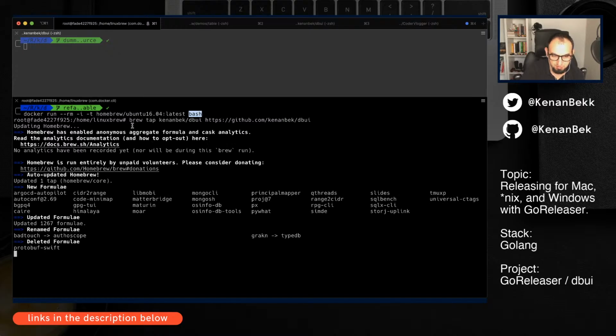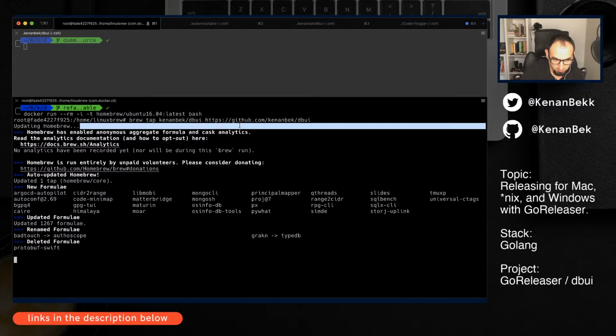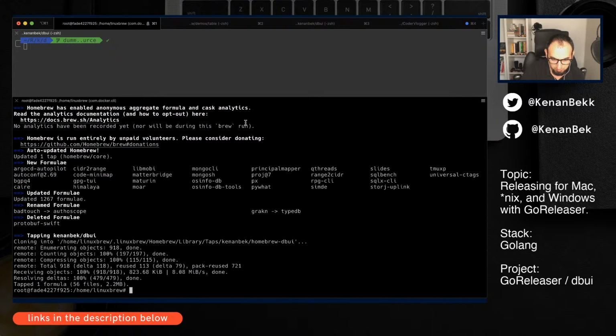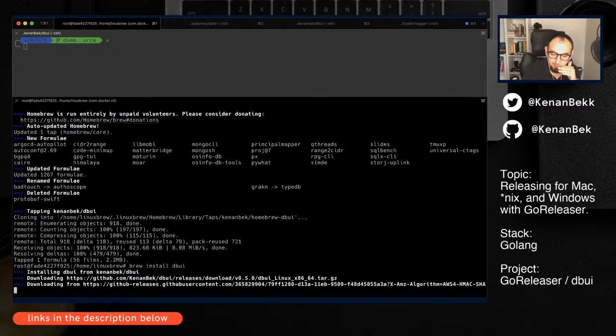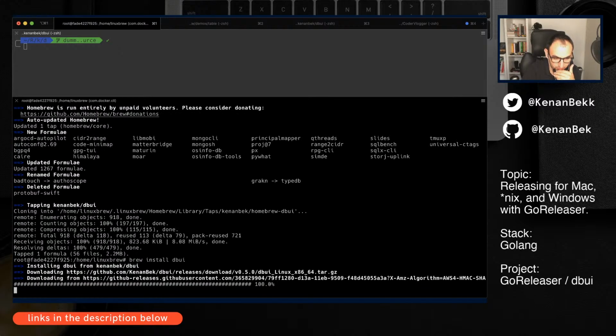It's like a shell, and then I do brew tap within the container. I point to my repository, and then I can do brew install dbui. So it knows that there is one more formula on this GitHub account, and then it can use it.